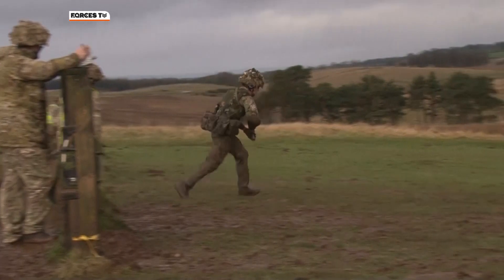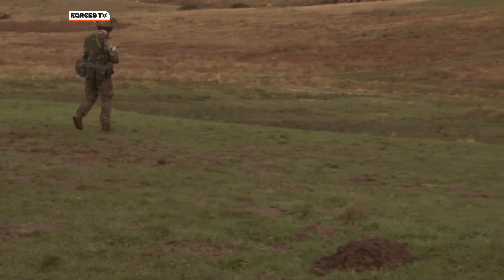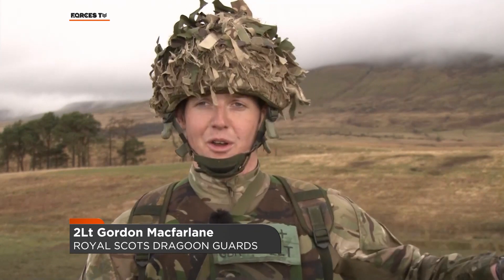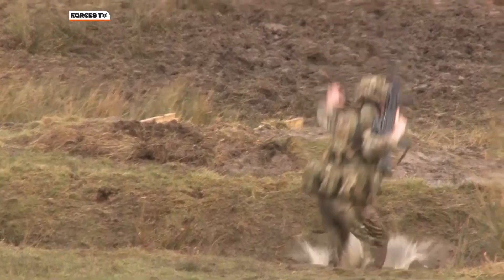First though, the soldiers are firing on foot and the Cumbrian mud is making the exercise a little tricky. The mud is quite difficult on this kind of ground because it slopes away, and because it's so wet, so sodden, you find yourself finding it quite hard to get on your feet.